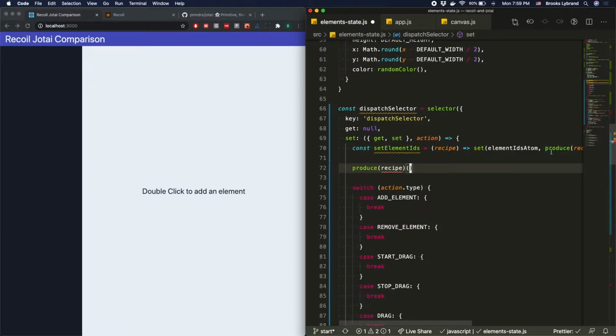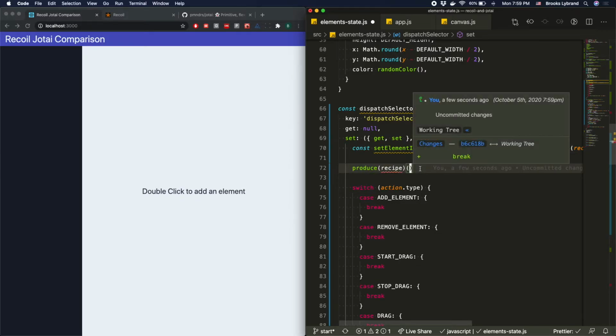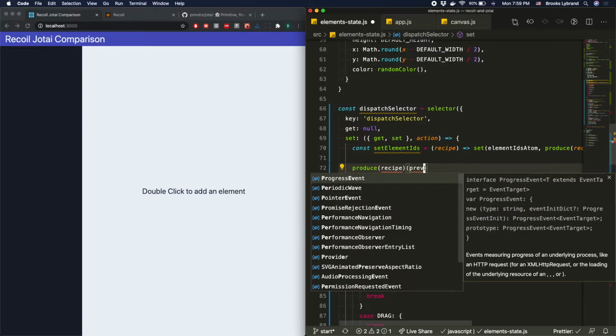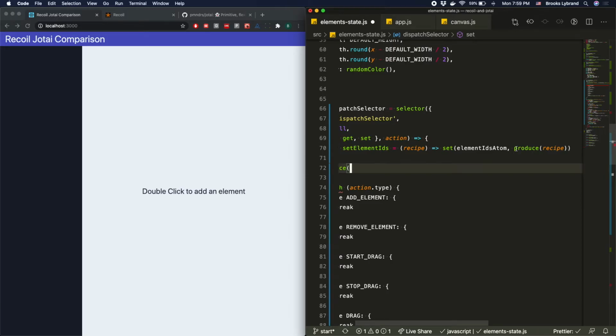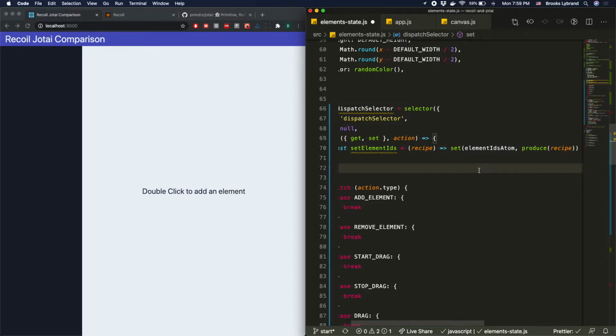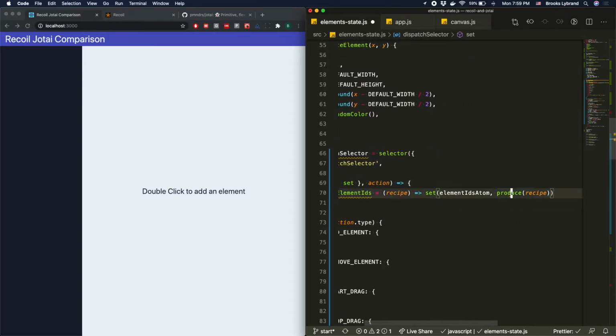So it's creating a function with that recipe and using the previous element IDs, applying this recipe to them, and whatever the result is turns into the new version. That new version is what's evaluated here and passed into the element IDs atom. So again, if that didn't make sense to you, don't worry about it too much.